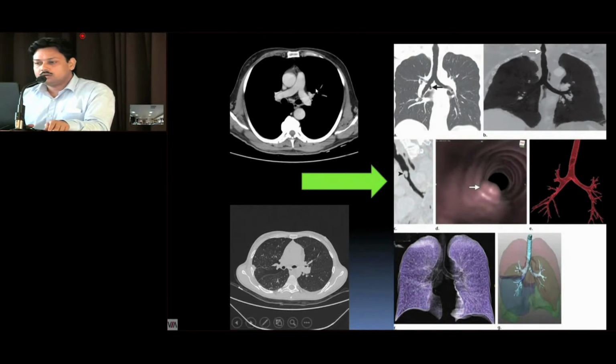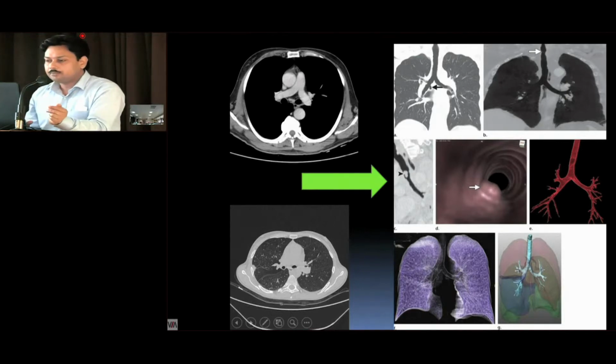So what I am showing on this slide is the kind of images we get from the raw data of the CT. We get the images in axial form, like slices of the neck or thorax. We have multiple slices, 1 millimeter or 2 millimeter slices. And we can change windows to see bones or to see lungs. So we have different windows available from the same image. If you want to see the bone, we use different settings. If you want to see lung structures, we use different settings from the same data.